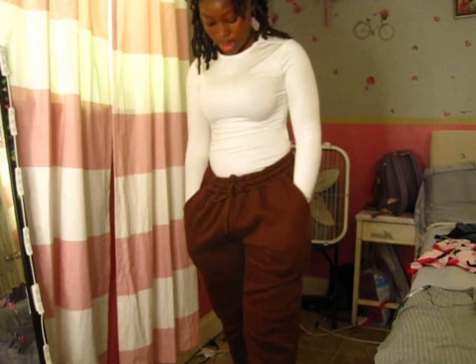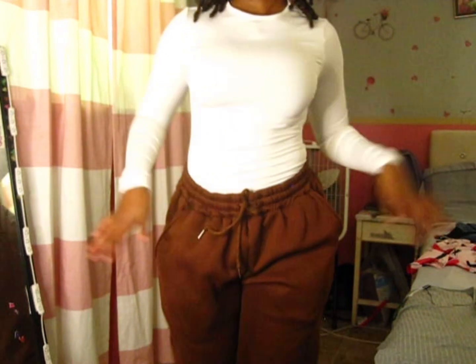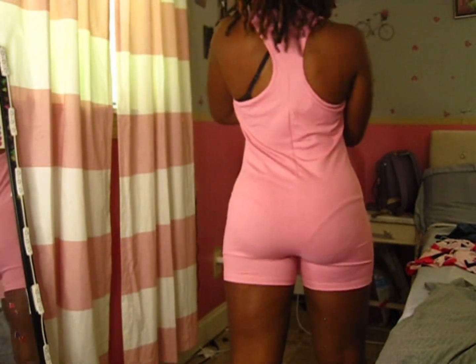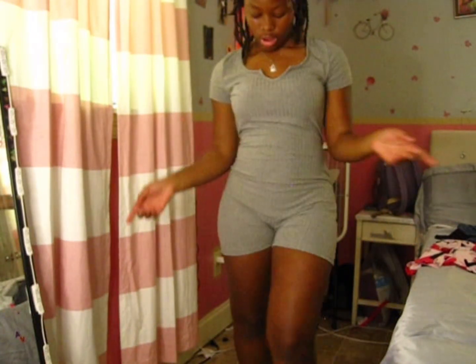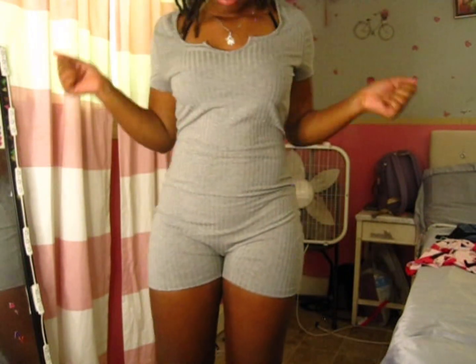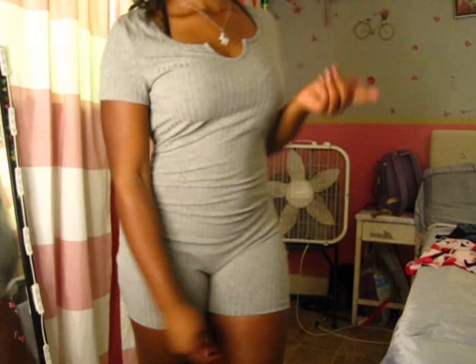I'm gonna put on some joggers to show y'all they work with it too. These are regular cute joggers with the bodysuit — I would wear this in the cold with my Off-Whites or some simple shoes. It's a long-sleeve jogger set, a little big but school appropriate. Now I'm gonna show the pink jumpsuit and then the gray one — it's a cute little V-neck, not too fitted but fitted enough, and I don't have anything gray so that's a plus.